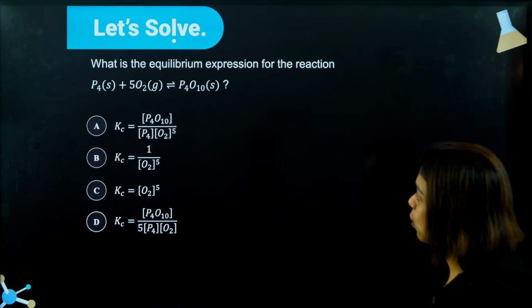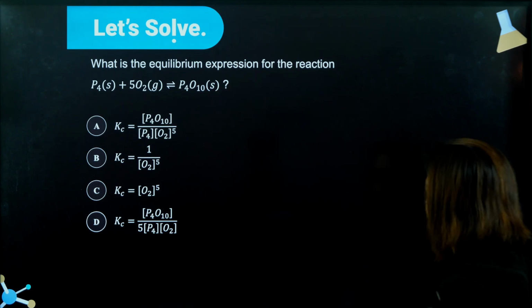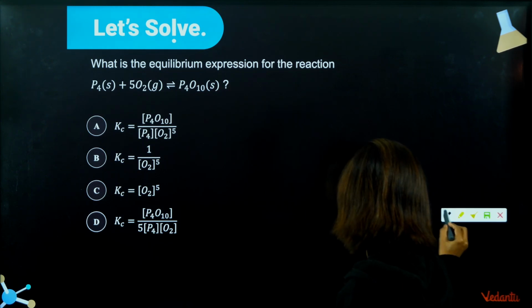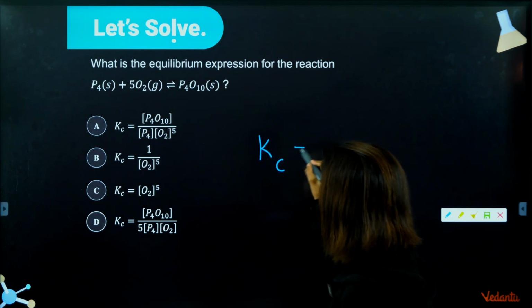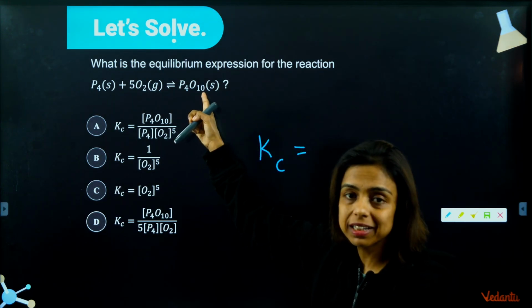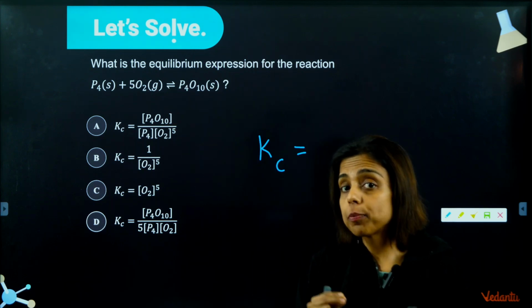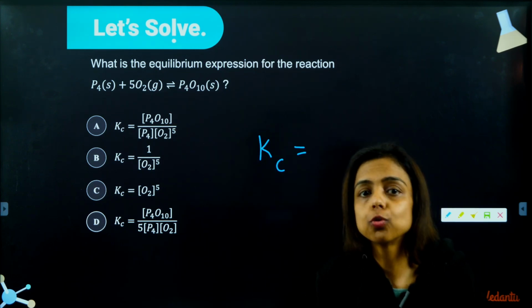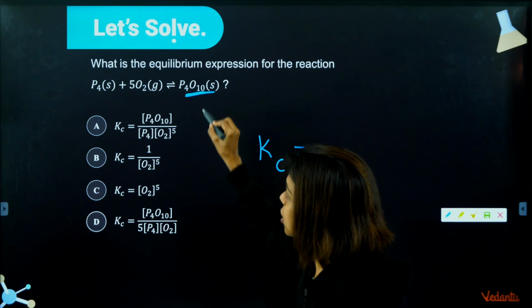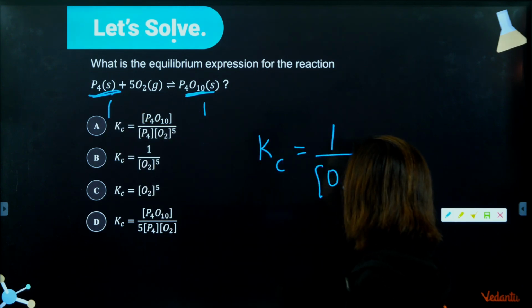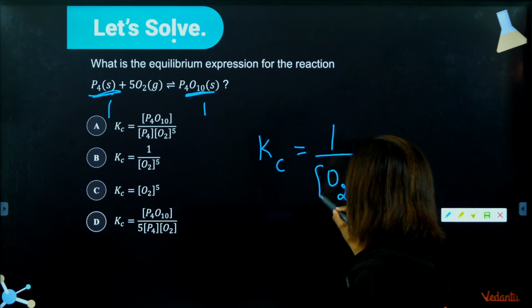The next question is, what is the equilibrium expression for the reaction? So equilibrium constant का expression आपको calculate करना है. So Kc is equal to concentration, numerator में लिखते हैं हम products की, but it is a solid. So pure solid और pure liquids की concentration is taken to be unity. तो इसकी भी concentration 1 आ जाएगी और इसकी भी concentration 1 आ जाएगी. So we are just left with the expression of equilibrium constant as this.